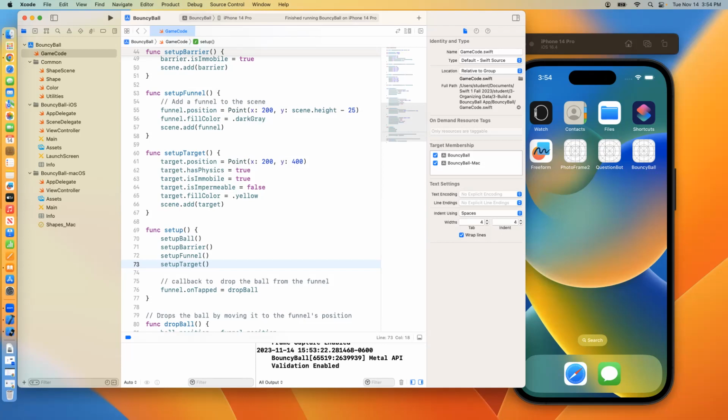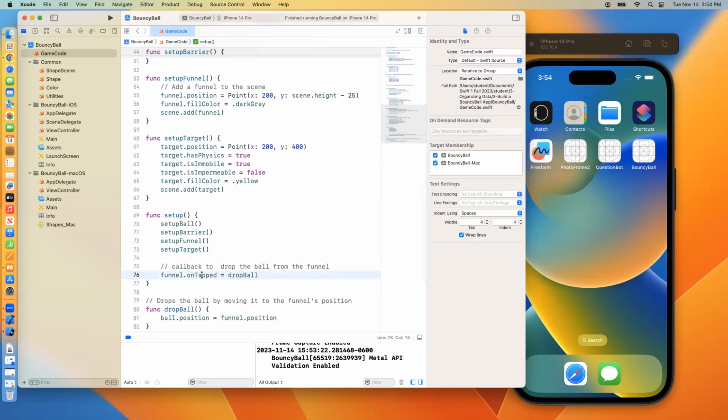So it says function types. In the setup funnel function, find the line of code that sets the untapped callback, for your option click on tapped. Okay, so I'm just reading it really weird. All right, so there it is. And now I'm going to option click this, and notice it changes to a question mark. And then it does this little thing here.